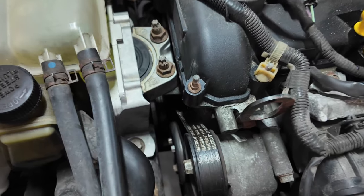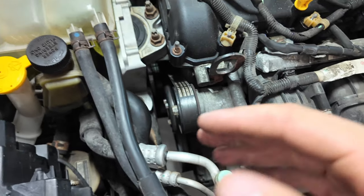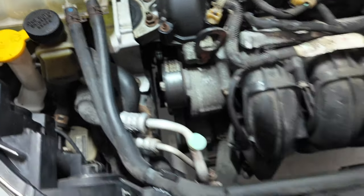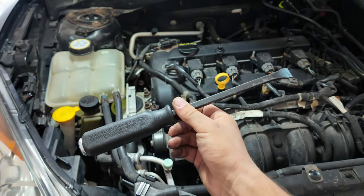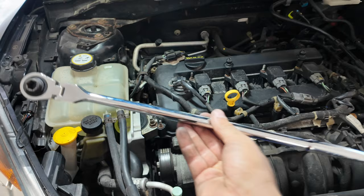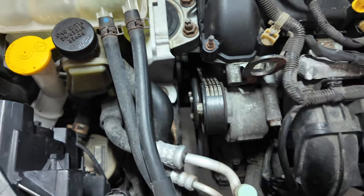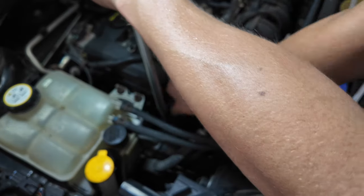Some of you might be wondering how I unscrewed those three bolts holding the pulley onto the water pump. There are tons of methods online — some people remove the engine mount and drop the engine, others use a chain. You don't need any of that. All you really need is a pry bar — I got these Hyper Tough ones at Walmart — and this Astro extended wrench with nano sockets. Using a 10mm, I could lightly place it in there and give it a quick turn to crack the bolts loose without hitting the frame.